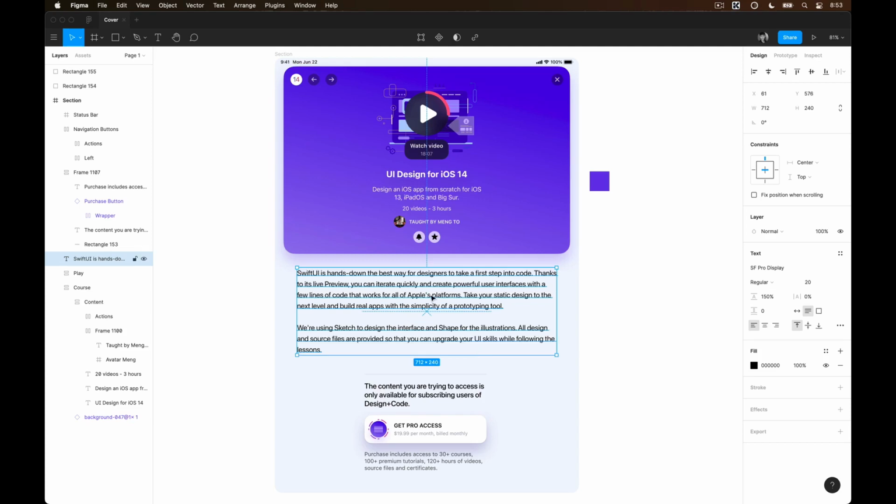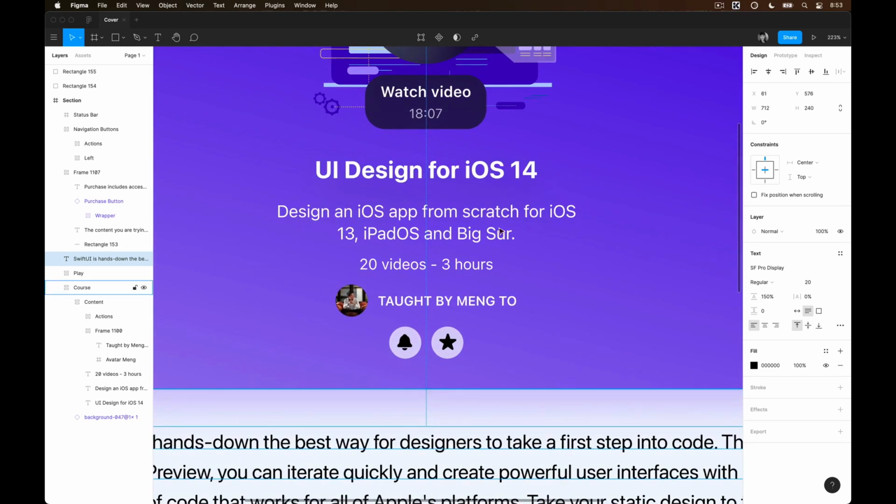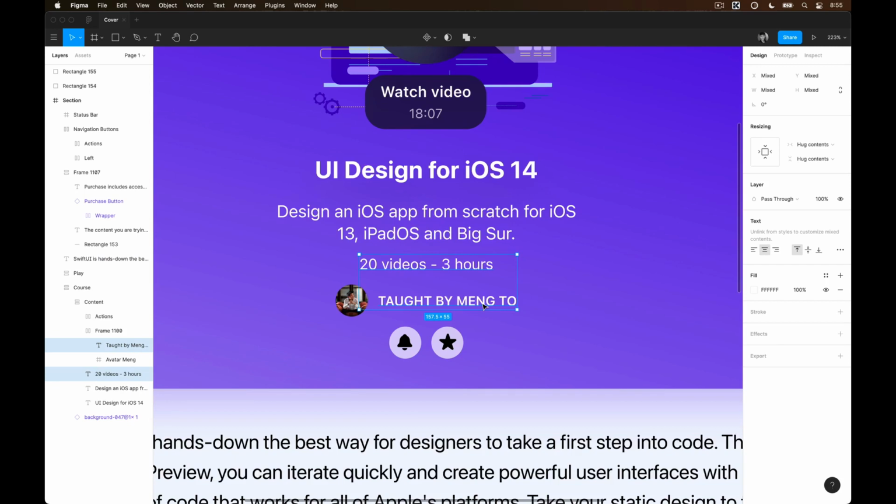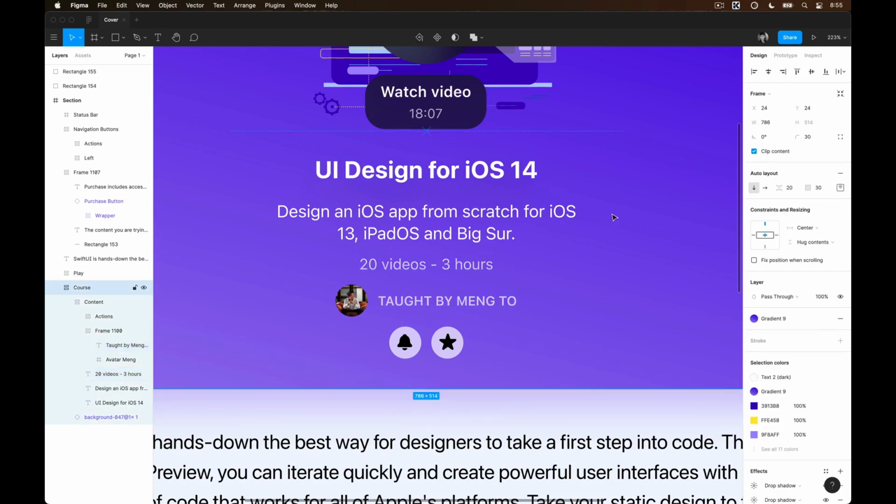And the problem I can notice is at the course information text. So I'm going to zoom in a little bit. As you can see, all the text here has the same color, and this doesn't create enough text hierarchy, which means every text has the same amount of attention. To fix this, I'm going to select the text that needs less attention from the user and drop down the opacity from 100% to 70%. And now this looks better.